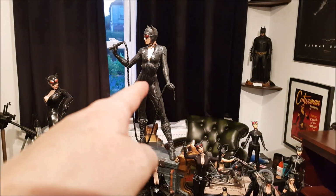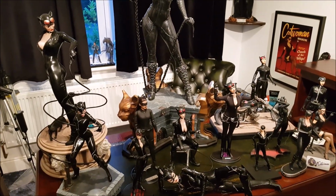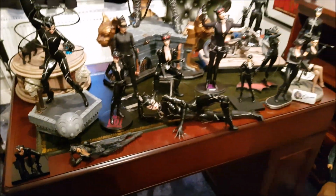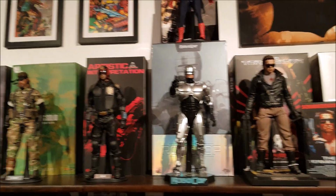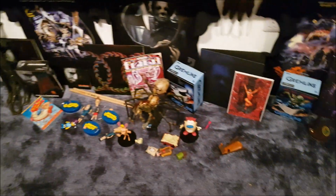Gosh, I tell you, moving that Prime 1 piece over onto the desk here, which I don't want to keep there very long because it's so heavy. I'm worried that it's going to put nasty indentations in the leather on the desk here. I'm pretty sure that's everything. I've double checked. There's always something else. You think you've found everything and then you realize, whoops, there's one more thing. But I think that's it.